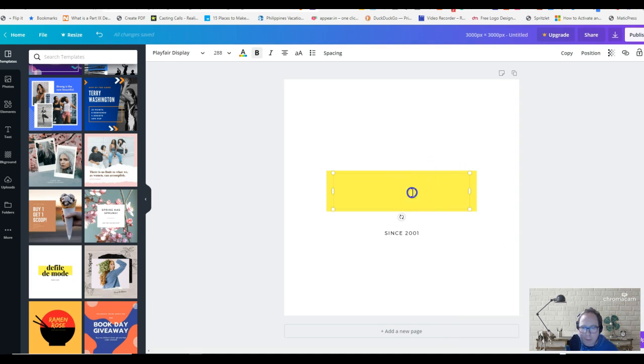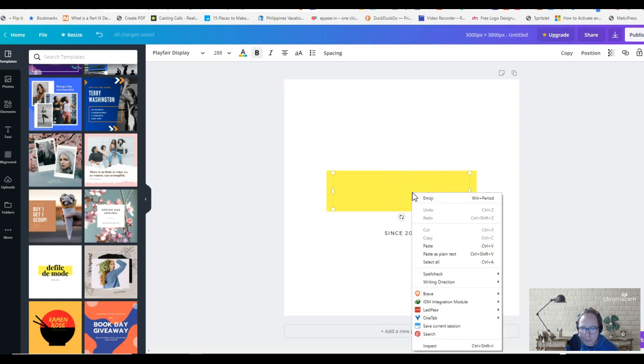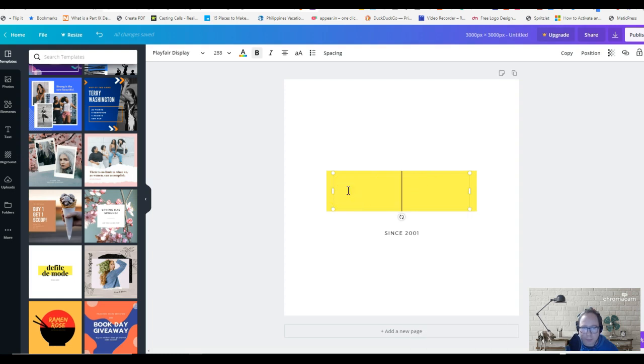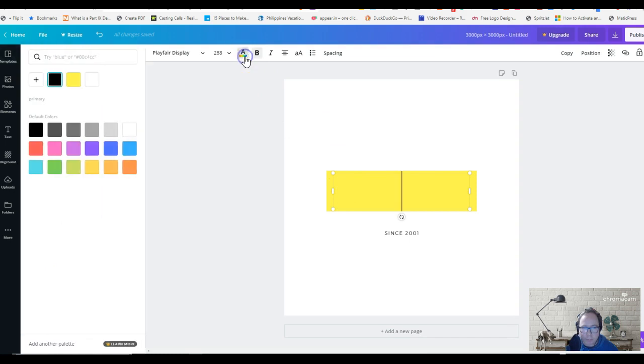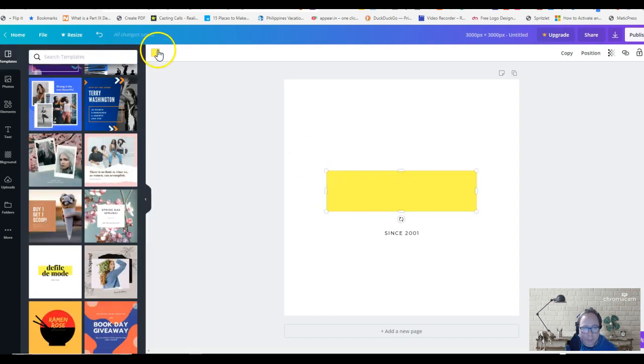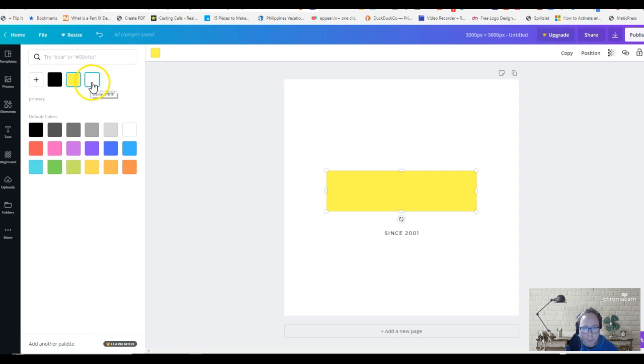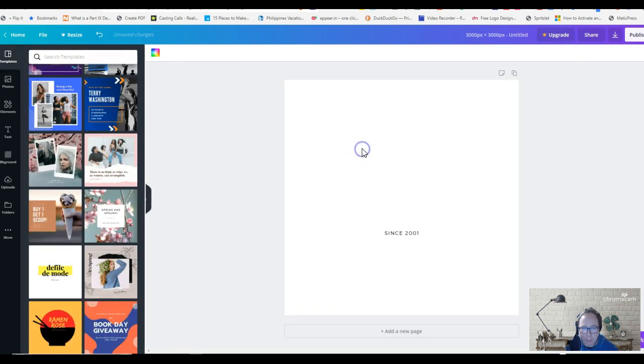So for this exercise, getting back to it, we will remove the yellow. I will remove that yellow because I don't want the yellow. And we'll remove, no, we'll keep it like that.